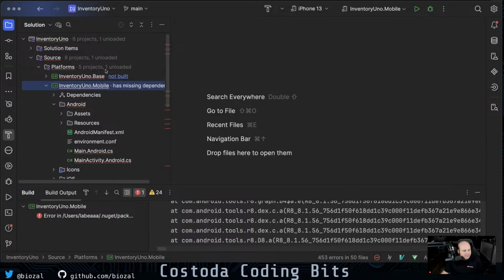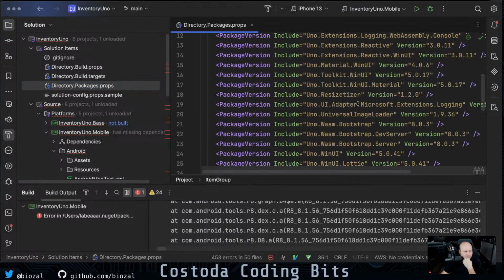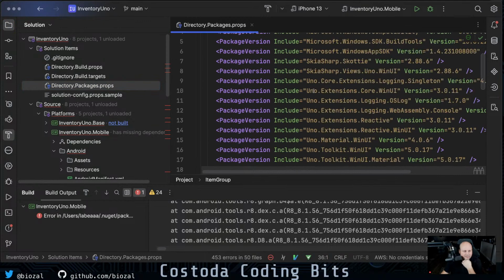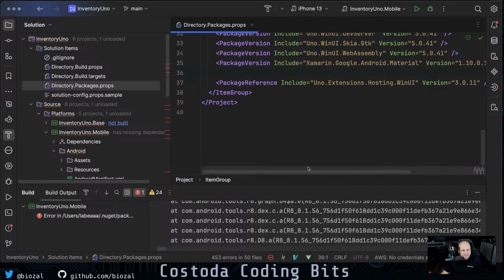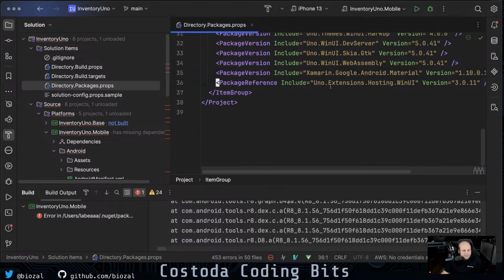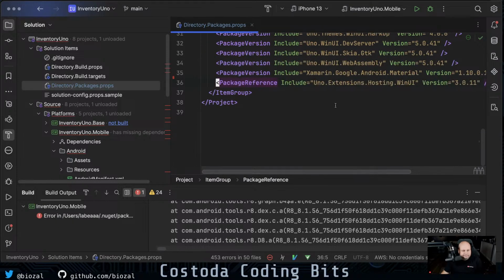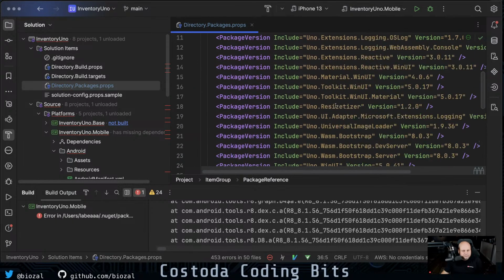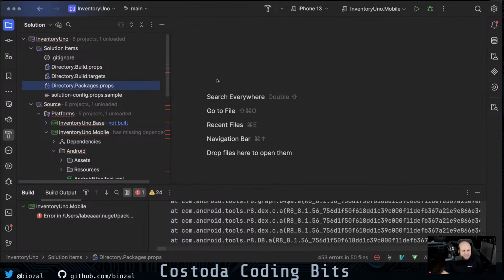And my understanding is that they need to come from this thing. This tells it what versions of packages. All you do is tell it the package you need, and then it goes into this file and finds it. Why would this be happening? So that seems like it's right.